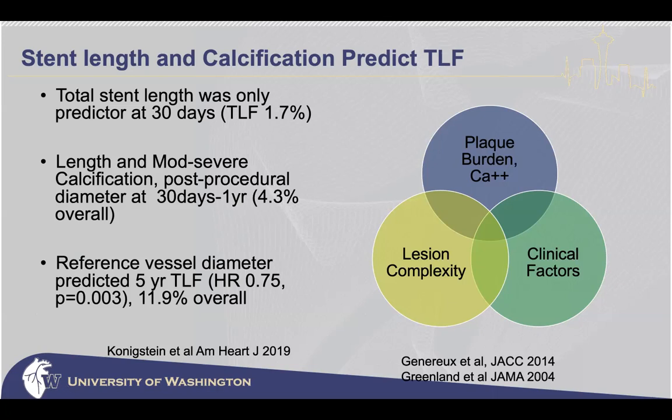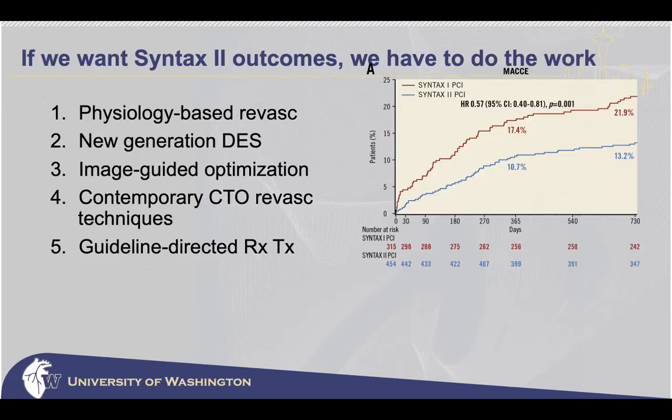This overlays, of course, with clinical factors like smoking and diabetes and other patient-relevant issues that overlay with high plaque burden and diffuse calcific disease, which then have implications and have been shown to see a higher degree of complexity in terms of the PCI that's required, both with bifurcation disease and CTOs. Those patients then have lower rates of complete revasc.